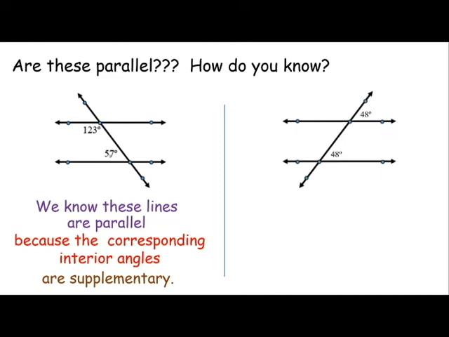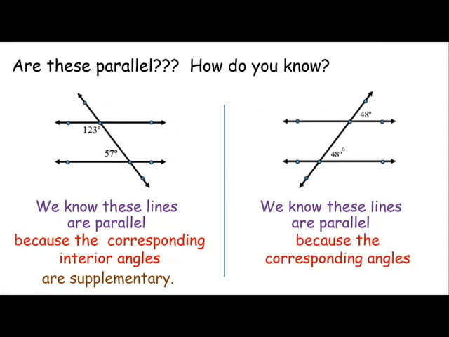How about that one? Again, pause the video, try it on your own, see if you can get all 3 parts of your description. You got it? When I look at these, I can see that this is in the top right, this is in the top right. Those are corresponding angles. Notice it's acute and it's acute. If the lines are parallel, then that means these should be congruent or the same size. They are. These lines are parallel. The corresponding angles are congruent.